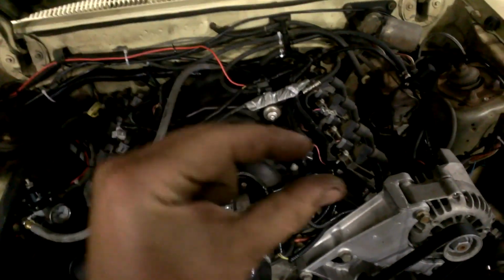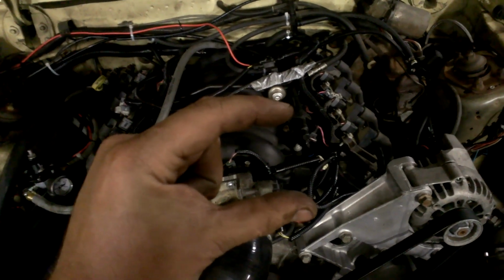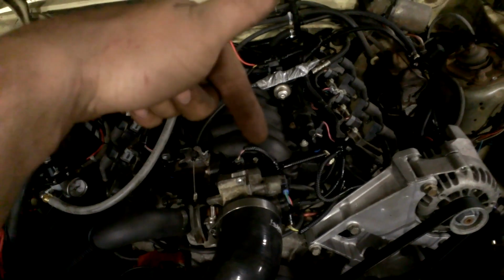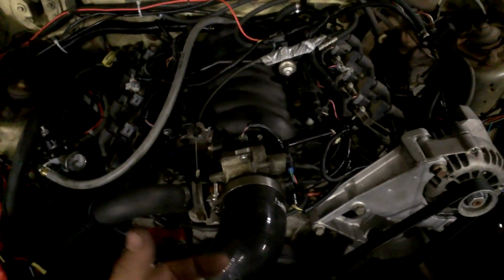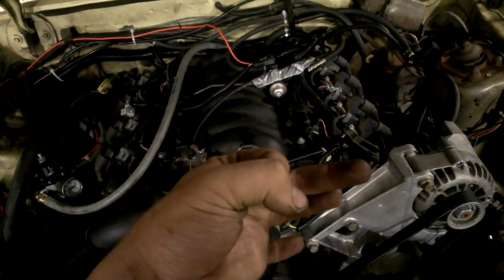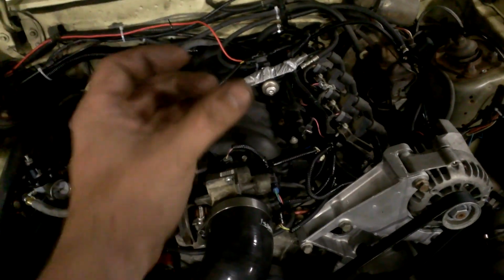I put an IAT sensor in the freeze-out plug there. My friend hammered a freeze-out plug into the intake, so I drilled a hole. The freeze-out plug sits like, this is the total height of the EGR, and then the freeze-out plug goes about halfway in. So what I ended up doing is I put the plastic IAT sensor in from like a Blazer. That's what we always do. And then I put a hose clamp around it after it was through the metal on the bottom, so it can't move or pull up or in or out. And then I RTV'd it a little, and then put a big socket over the top of it and just hammered it down with my hand, and then plugged it in, and it has been fine so far.